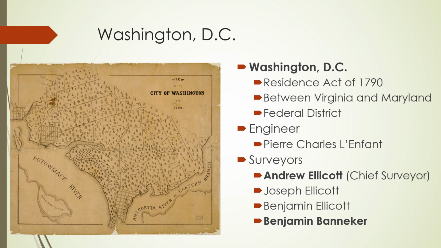Now, the land itself was built between Virginia and Maryland. George Washington really wanted it to be in the South. And remember, today we're kind of wishy-washy on whether or not Maryland is the South, but Maryland was definitely the South back then. So they choose the land on the Potomac River between Virginia and Maryland. So both states actually lose a little land here to create this federal district. It is obviously named Washington after the first president, George Washington, the father of our country.